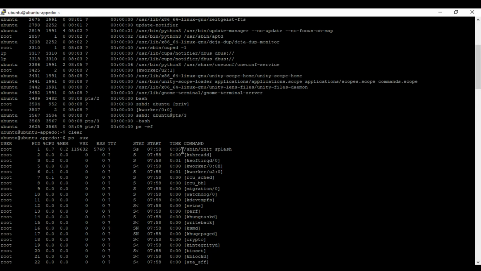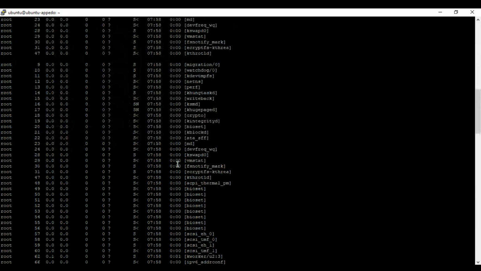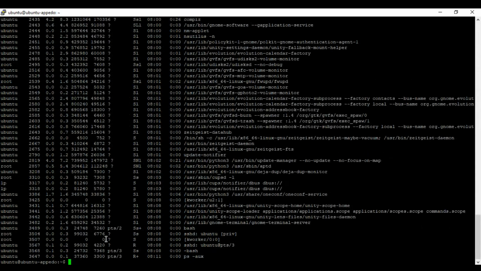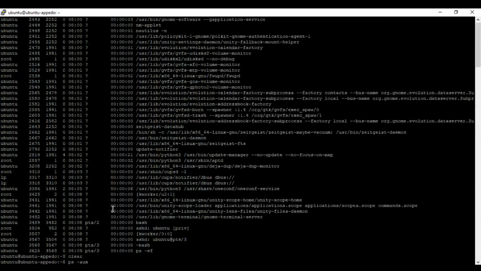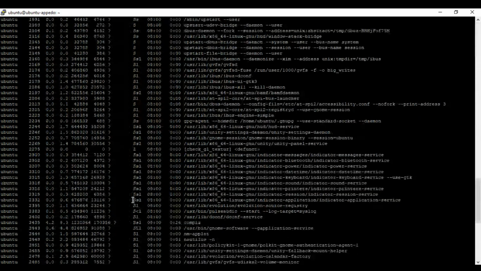Say for example, if you take /sbin/init splash, that process is taking 0.2 percent of memory and 0.7 percent of CPU. This is the process ID for the command. So by issuing this command, you will come to know what processes are currently running inside the system.